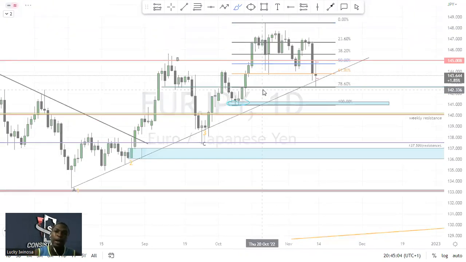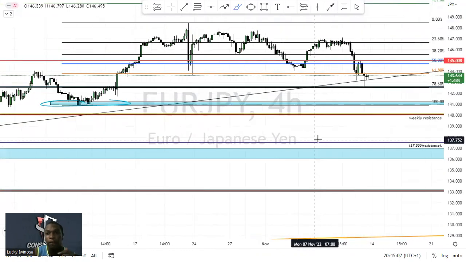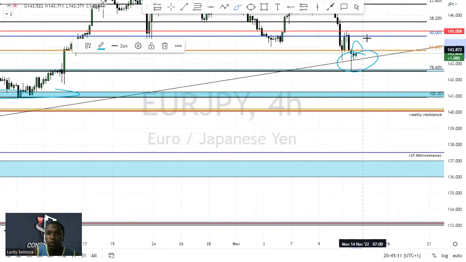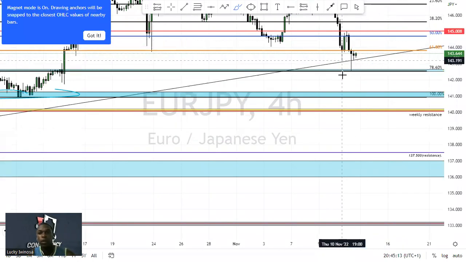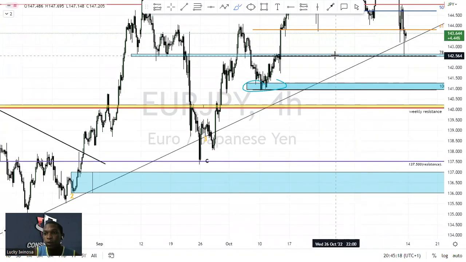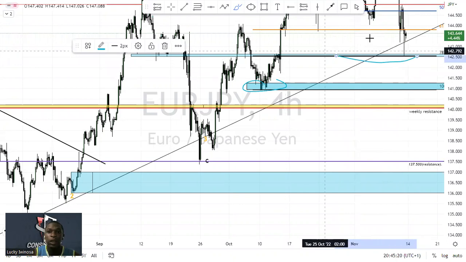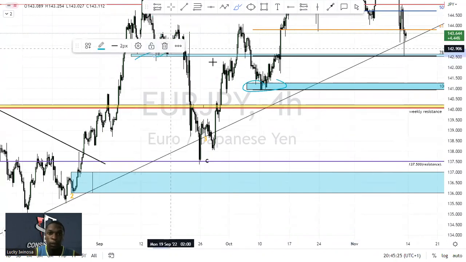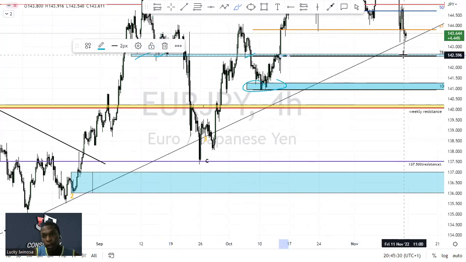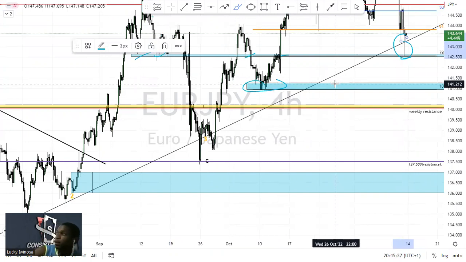I can anticipate price to start pulling up, but firstly I need to find out if here is actually a turning point, so I need to see some really nice reactions from here. Price is sitting around 143. Price came as deep as 142.50, which is a key level in the marketplace. You can see how it acted before as previous support, broke support, became support again, and now it has just acted as support. And if you check very well, you notice how sellers tried to step in before the close of the market.